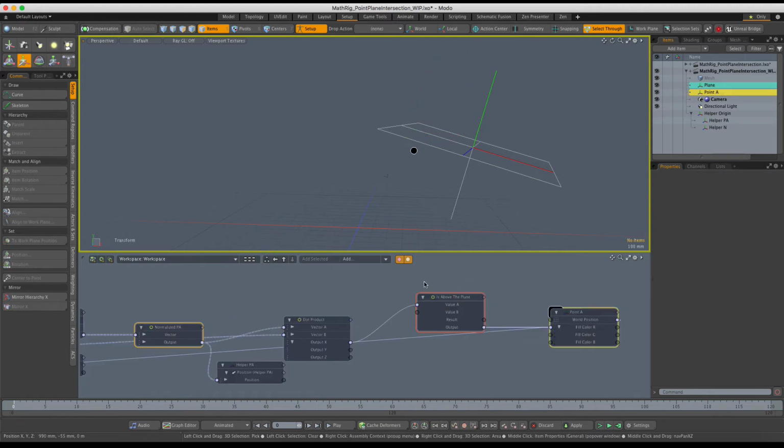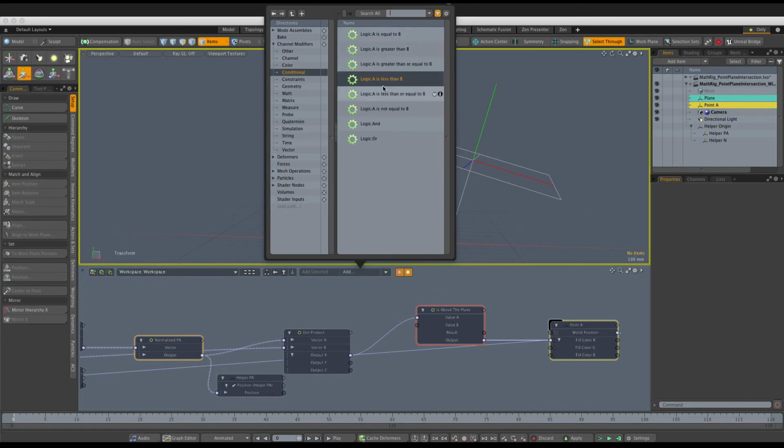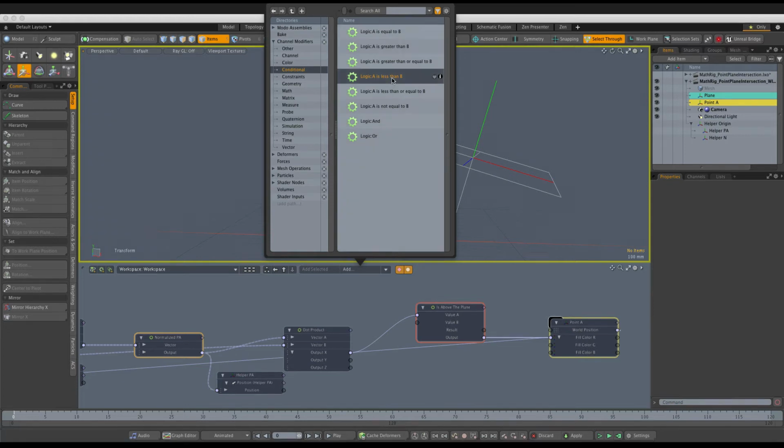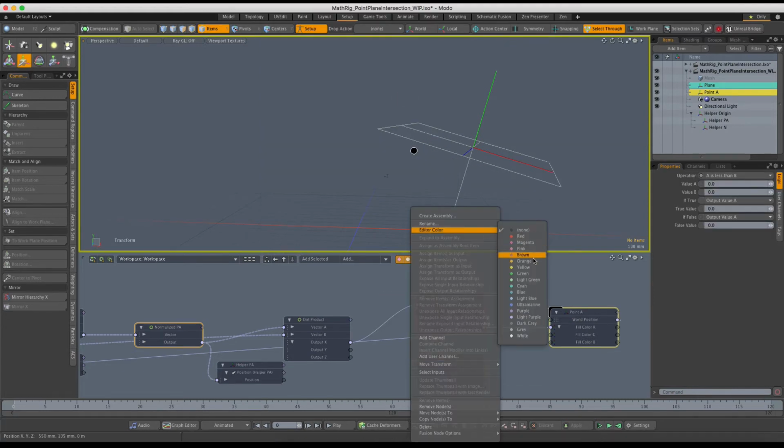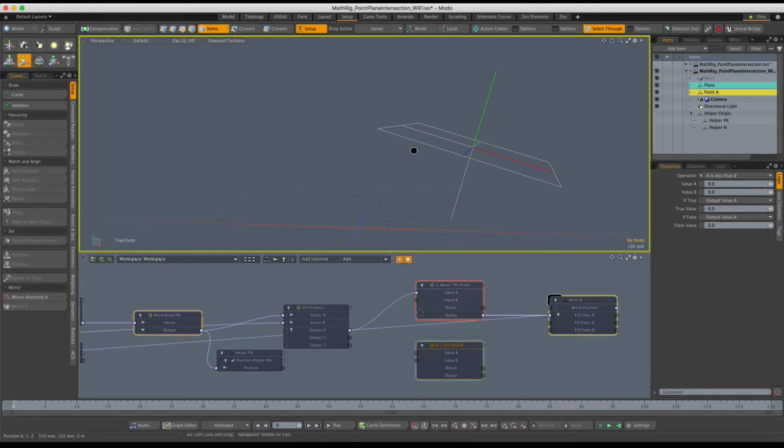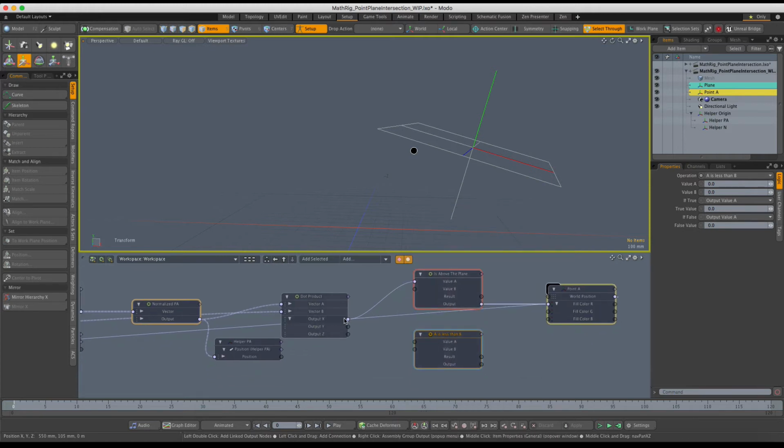Let's handle the below the plane case now. This time we add the logic A is less than B node. We'll change its color to blue because that's going to be our blue case. Plug the dot product output into the A input and change the name to is below the plane.